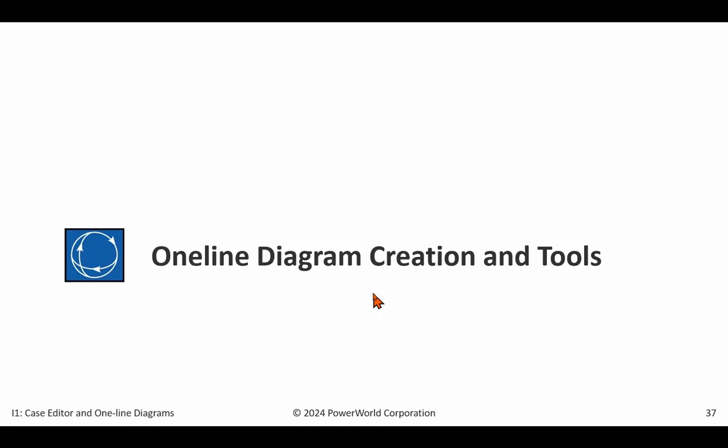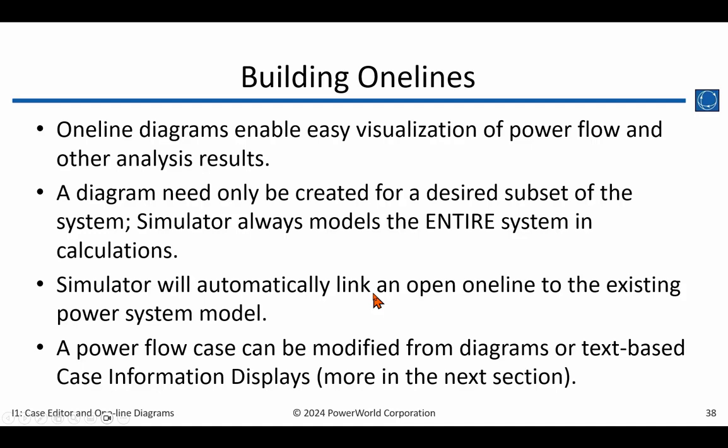In this next section, we'll look at creating our own one-line diagram with the 2000 bus case. A key point here is that a diagram needs only be created for a subset of the system. If you like, you can put the entire system on the one-line diagram, but you only need to build out the parts that you're interested in visualizing. Regardless, Simulator will model the entire system in the PowerFlow and other calculations.